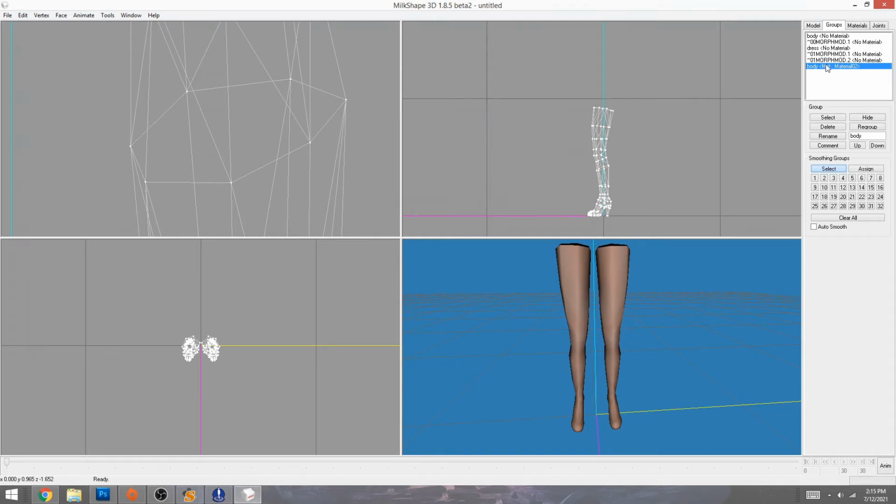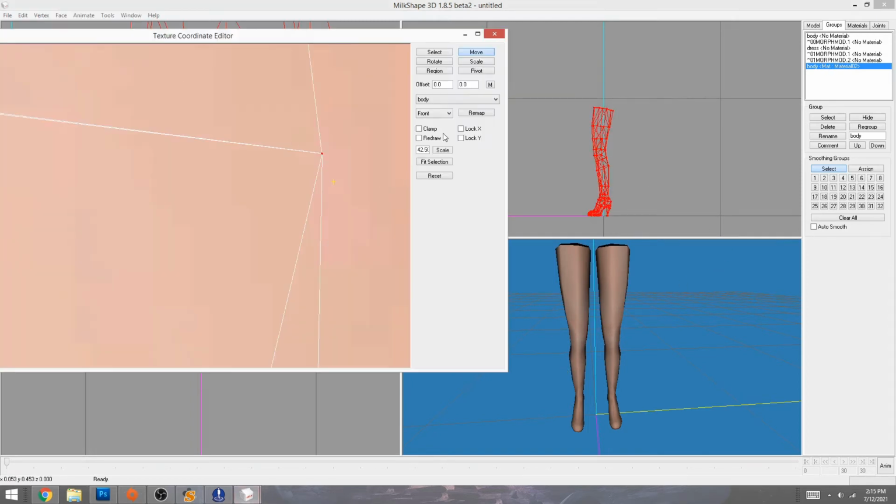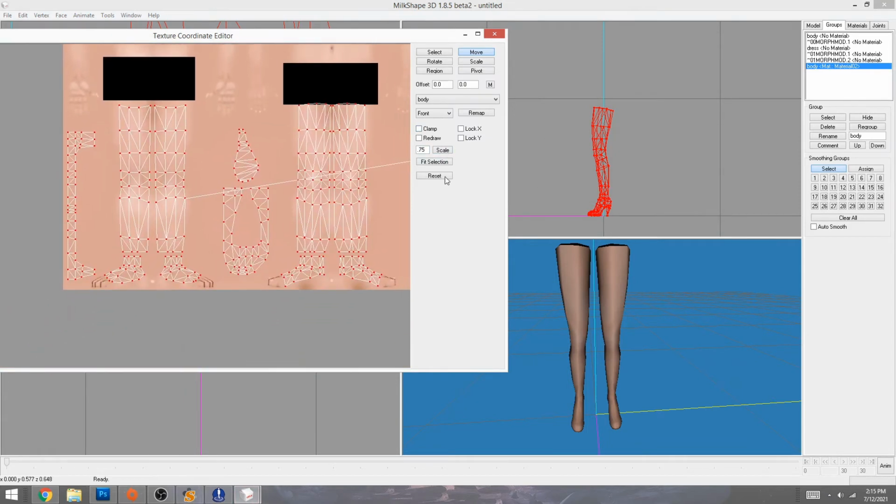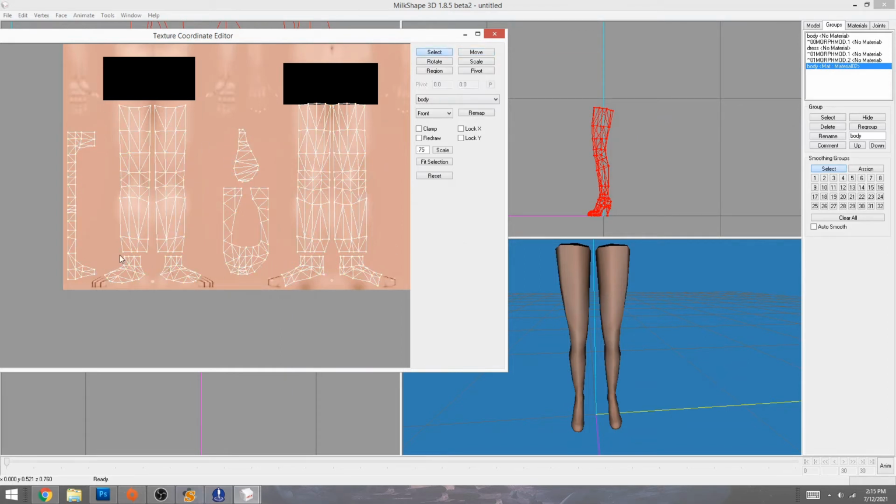So, another thing when you're doing, say, Sims 4 shoes, Sims 4 shoes go in this bottom corner here. So it goes over this calf here. If you're doing a full body dress where only the ankle part here will show, then it'll be all right. But you just want to make sure that the shoes that you put on don't interfere with the legs here.